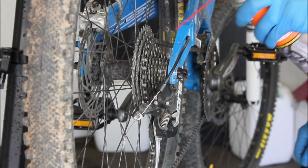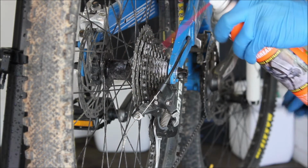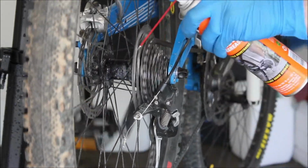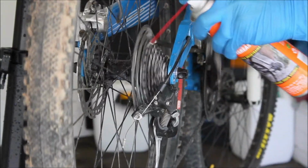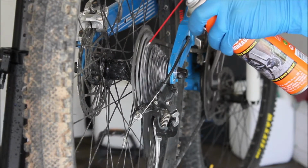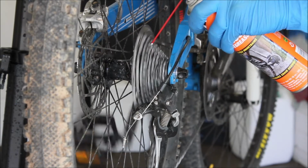So the first step is, of course, to apply the degreaser, and what you want to do is just back pedal while you spray it on. Try not to get it on your disc brake if you can avoid it, but we'll be rinsing at the final stage anyway. And try and get it all over the chain at the same time.